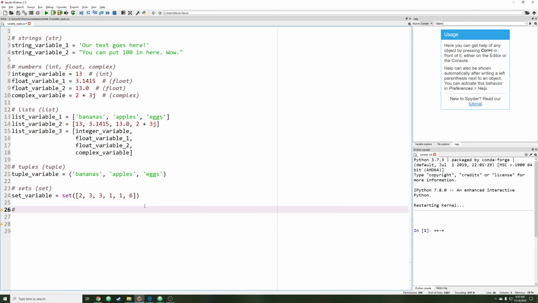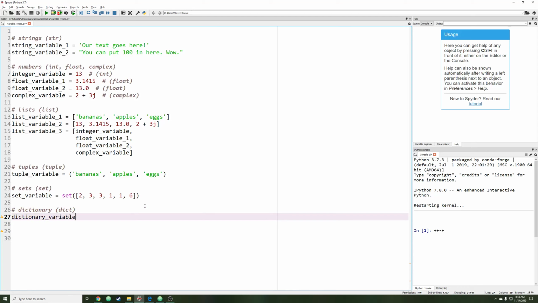The last two variable types we'll look at are dictionaries, which come from the class named dict. And we'll just do an example of a dictionary variable using this shopping list we built. So dictionary, this variable is going to contain keys and values.